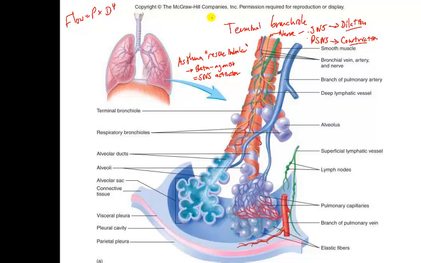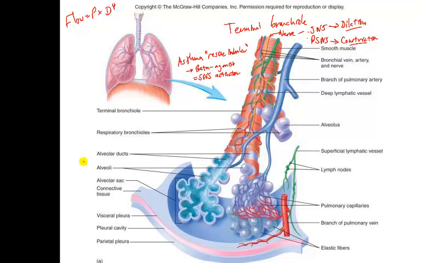They have hyperreactive smooth muscle in their lungs. You give them a beta blocker for their blood pressure, you're going to block the sympathetic receptors in their lungs. You're going to let the parasympathetics take over. They're going to get constriction of their airways. They're going to have severe trouble breathing.